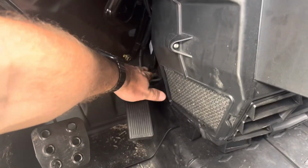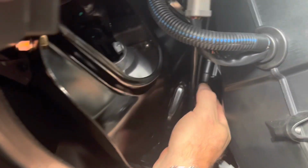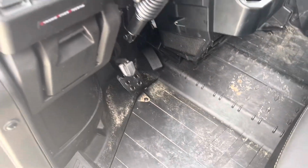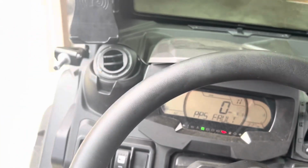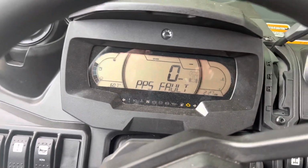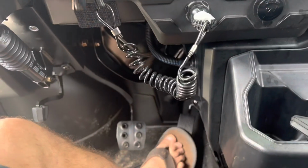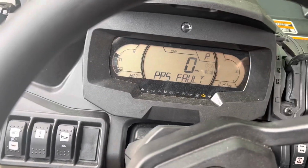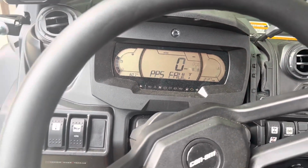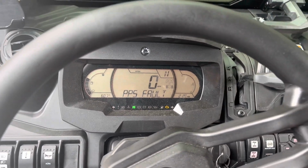I didn't see anything. Unplugged the throttle pedal. That looks good. And then there's another piece up here a little bit higher. This piece right here is clipped in. You can see it. That runs down to the throttle pedal. I checked that plug, made sure it was plugged in. So we might just have a bad throttle sensor, but what's gonna happen is, if that goes out on you, your check engine light will flash, you will have zero throttle, therefore, you will not be able to move your vehicle. So, I'm gonna back this thing out, or push it out, and let's get it loaded on the trailer.